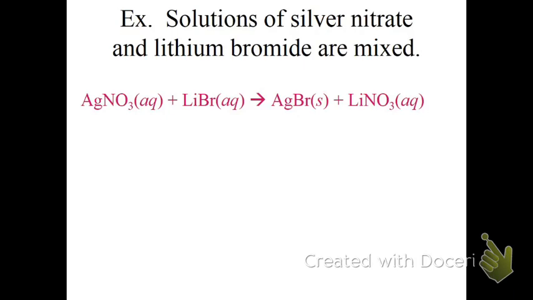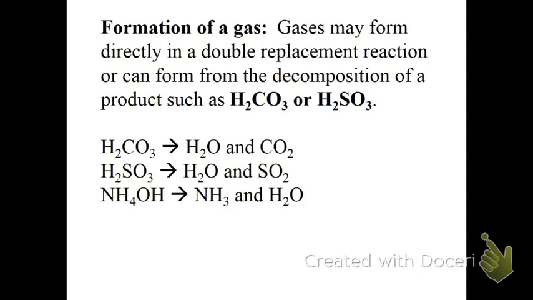So your precipitate is going to be silver bromide, because then it's an exception to the bromide rule. We'll do the net ionics in a little bit. Formation of a gas: these are the ones I was telling you that immediately break down. Never write them as a product. If you think that's what they're making as a product, write them already broken down, because they immediately decompose upon forming. So put a star by that, circle it, because they do sometimes like to trick you with that one.